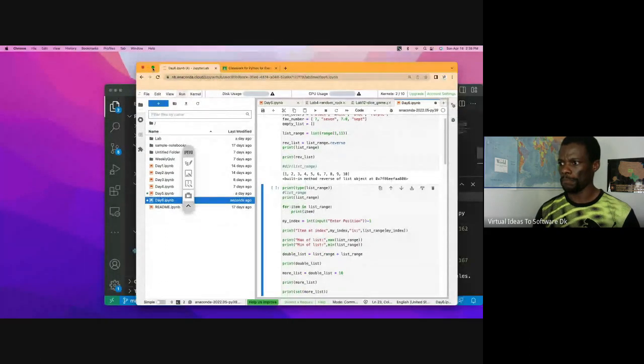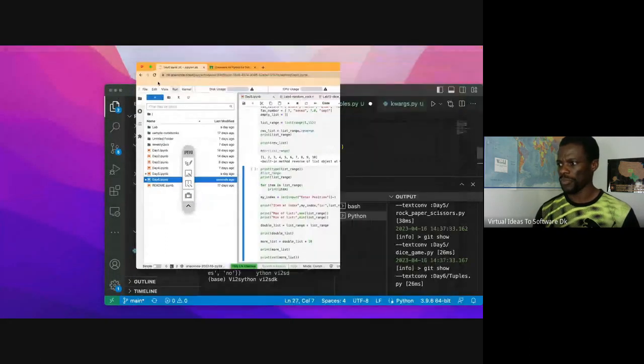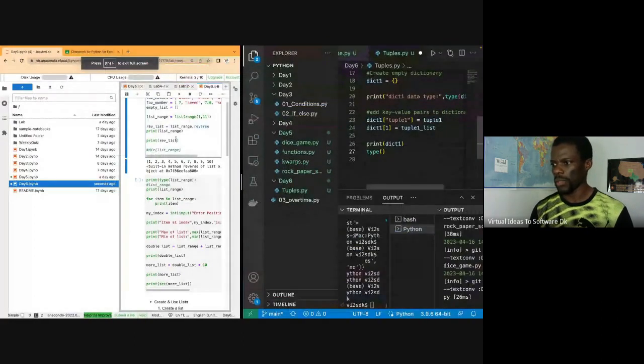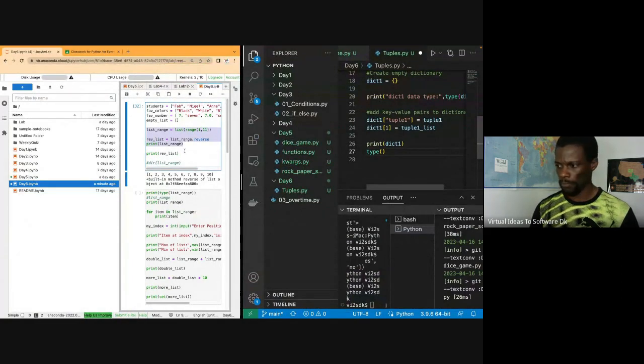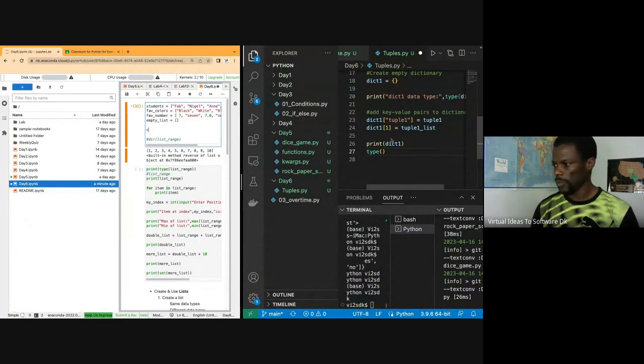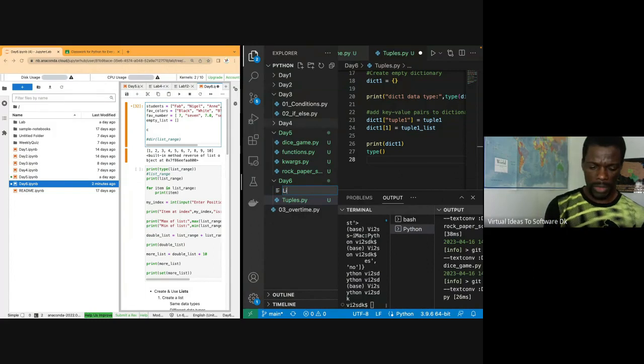There you go. Awesome. I can copy this over since I'm too lazy to create a new one. Let's create a new file in here, list.py.